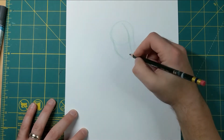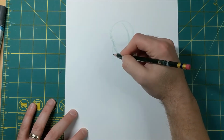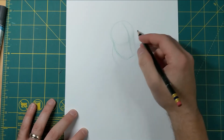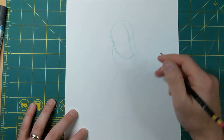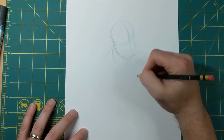We're going to have the jawline here coming to the chin. Next we're going to go ahead and put the neck. It's going to kind of come down right here. Now Lobo's got a lot of hair, and so a lot of this is going to get covered up when we go back to the details of the hair. But I'm going to put all these shapes in now so you can follow along.